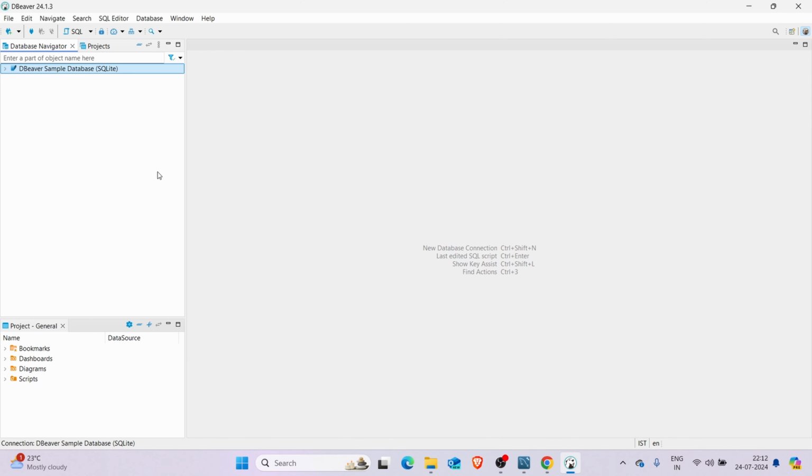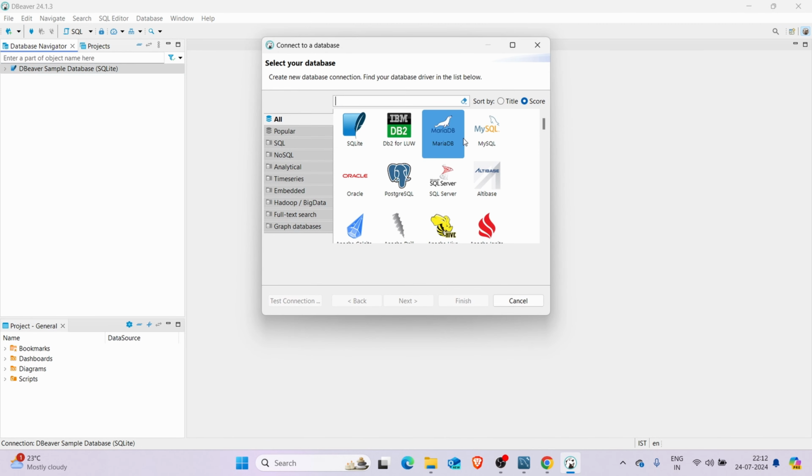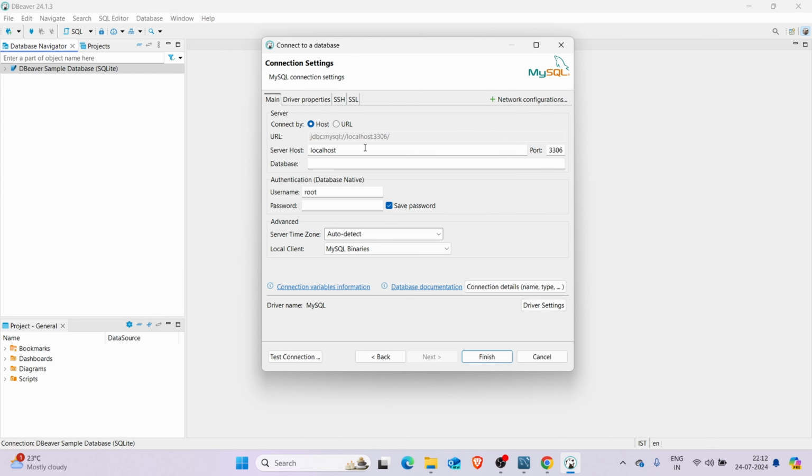Because we have already installed MySQL, we go to the connection button, which is a plug button, and you see MySQL. We click next, and it's already localhost where our MySQL is running, on port 3306, and we don't need to do anything. We just need to provide the password.